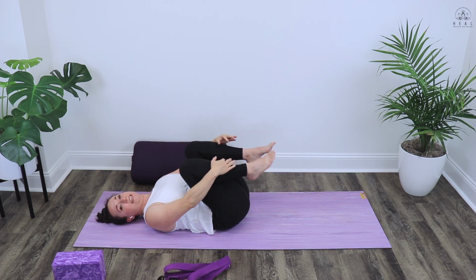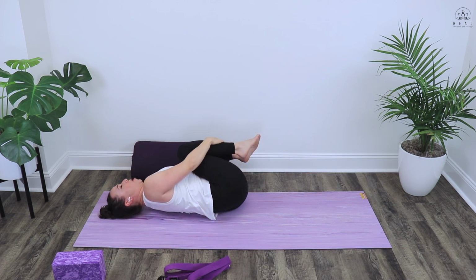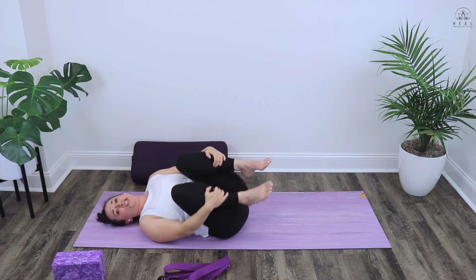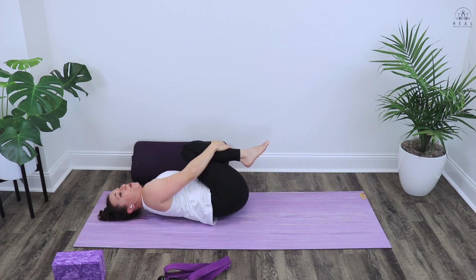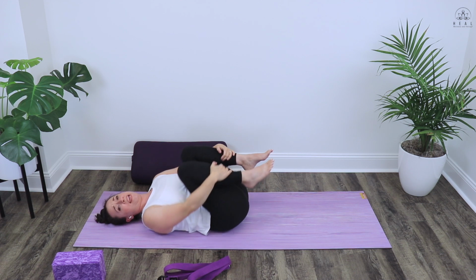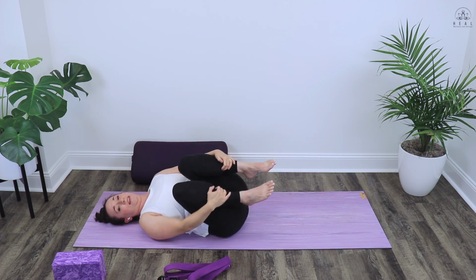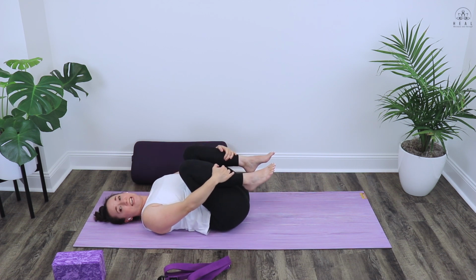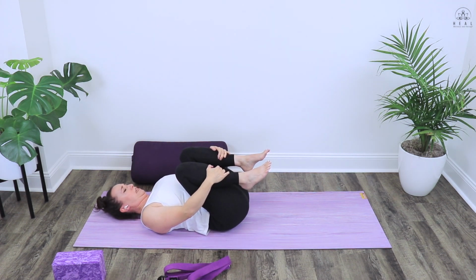But then just gently take those knees to your chest and give yourself a nice good rock. Kind of massaging out those gluteal muscles that you just strengthened, but really allowing yourself to push fluid out of the way if there is any inflammation in those SI joints. And then resting in the center, taking a nice deep inhale. And as you exhale, pulling the knees to the chest.